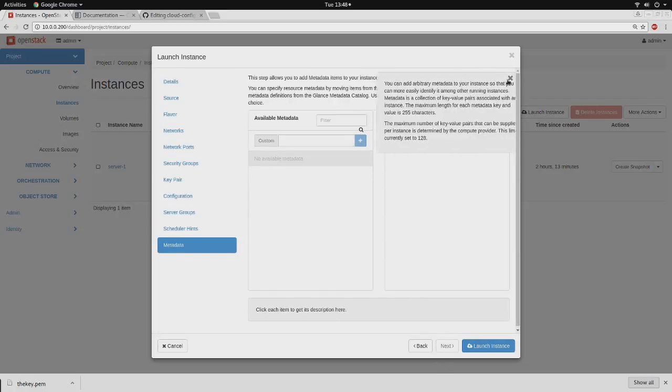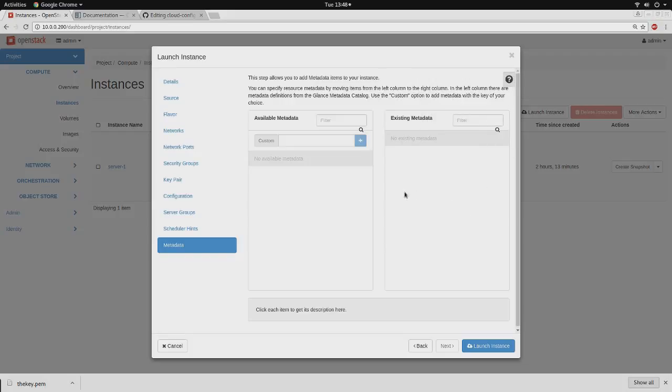Metadata are like key-value pairs that give you more information about the particular instance. I don't have any here, but you can add one. For example, let's say I want to say that the httpd version I'm going to install on this machine is 2.4.14.